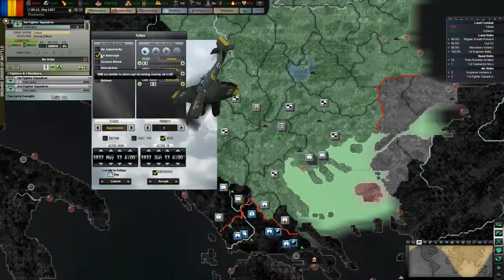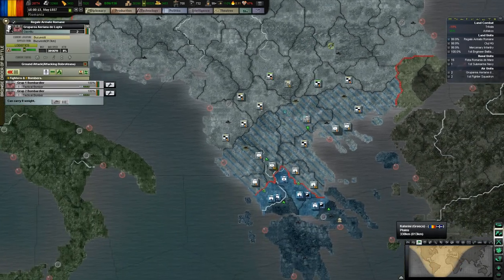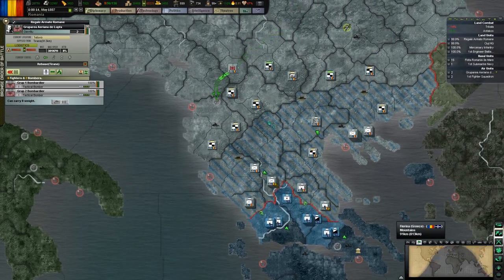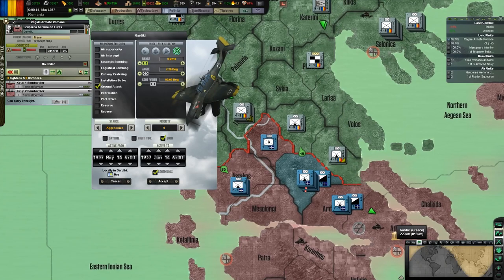Let's just put my interceptors on intercept, just in case. Oh, Chick is lucky, I want to trade. I don't really need more fuel right now. Not using it all that much. Rebase the tactical bombers. Right, anti-tank battalion.